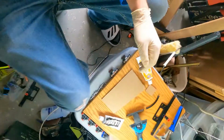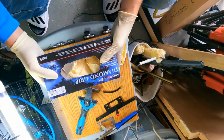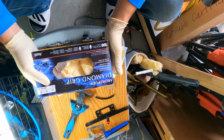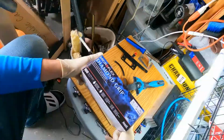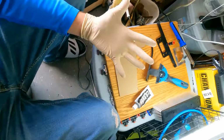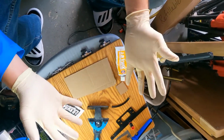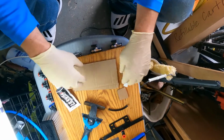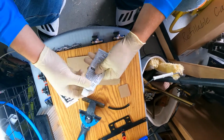And you want to make sure to get some good gloves. You can use the Diamond Grip Microflex. These have been the best gloves in my opinion. I get the powder-free latex examination gloves, and these just seem to work out really well for me. I get the extra large, I have really big hands, and they work great. These are very strong and durable. They're not just going to bust right through. But you want to make sure you have something like this whenever you're dealing with this. You don't want any cheap gloves, because this stuff hardens pretty quick.